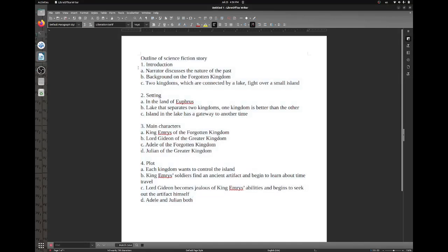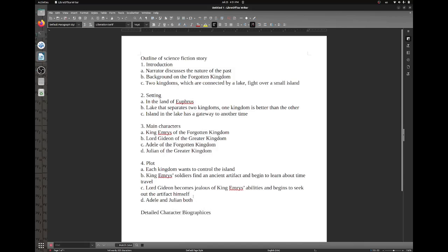And then let's say from here, I could have it describe the characters more. So we can say detailed character biographies.